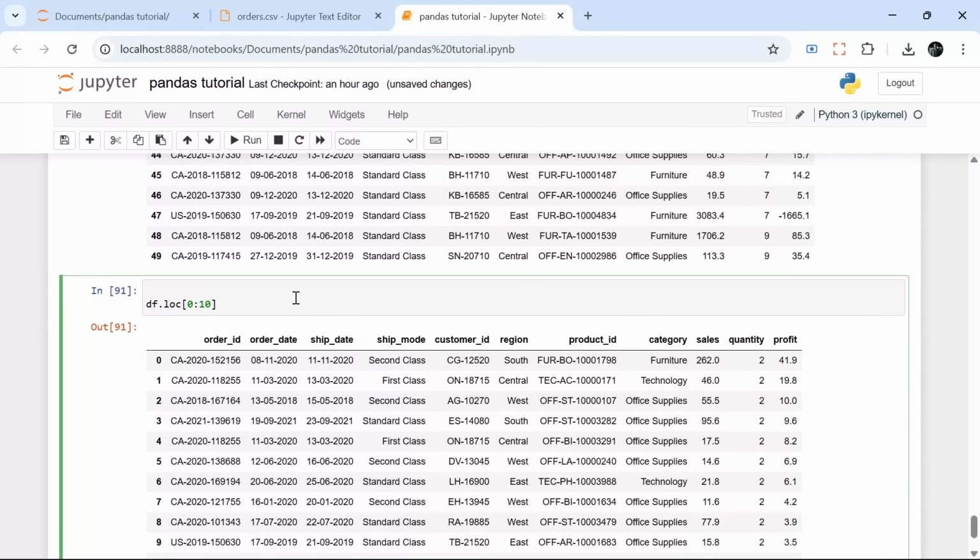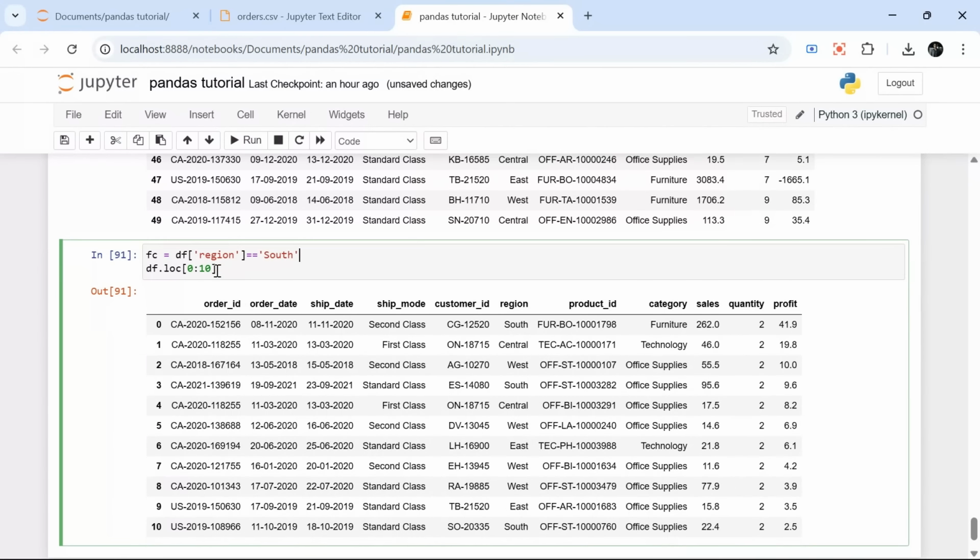So let's create a condition separately. Let's call it filter condition. And I will say I want all the data where reason equal to, so I will say df reason equal to, let's say, south. So I'm saying this is my filter condition. I have to use double equal to for comparison, right? So I'm saying give me all the rows where df reason equal to south. Df reason will select one column, and for that column I am saying it should be equal to south, and then pass this filter condition here.